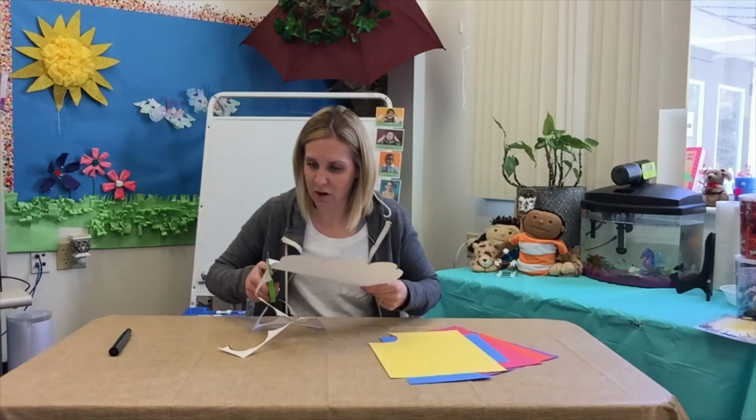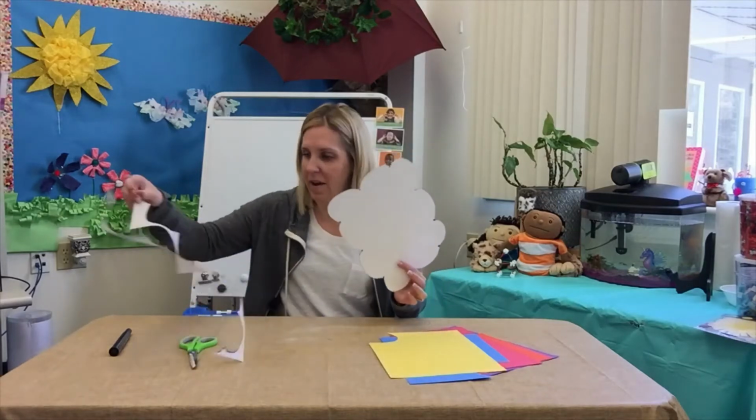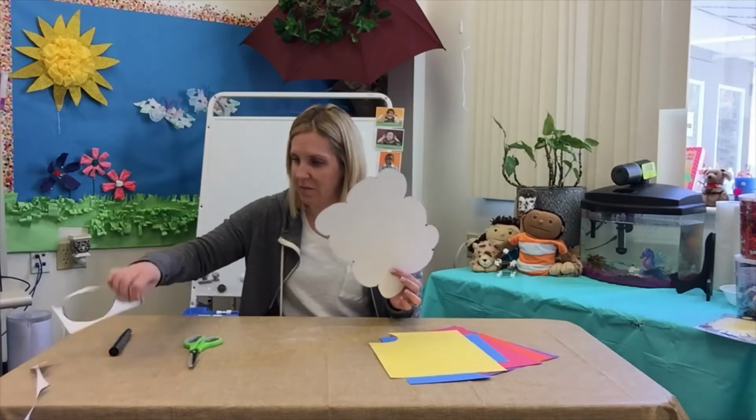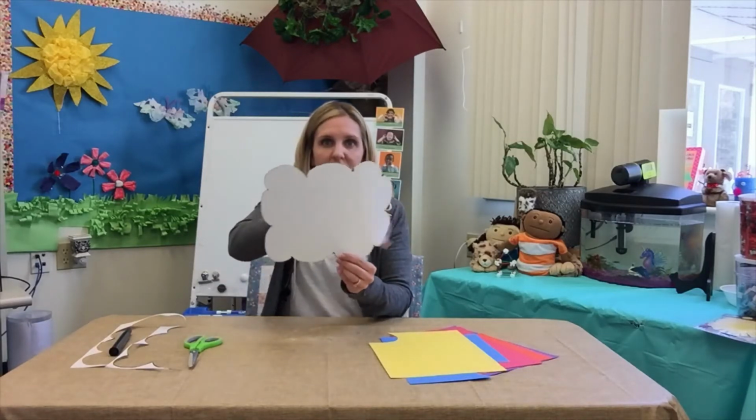Here's my final curve. There. I'm done with my cloud. Put my scrap to the side here. Alright, so I have a nice big puffy cloud. I got lots of curves and bumps on my cloud. The next step is going to be to cut out the strips for the rainbow part.